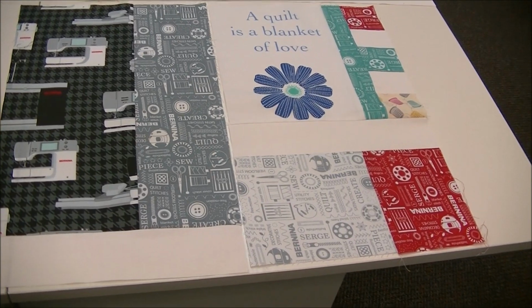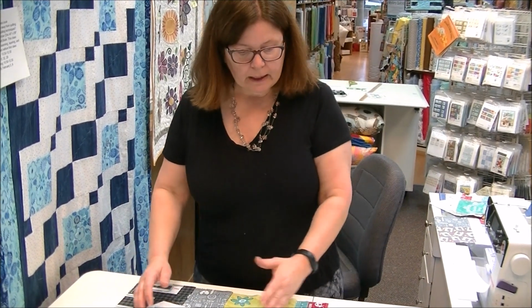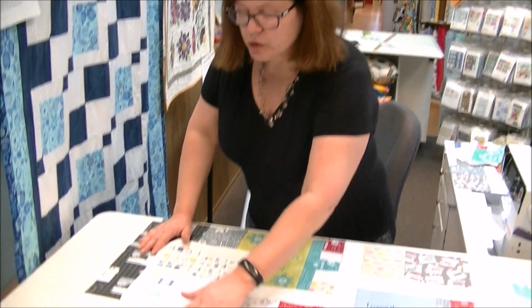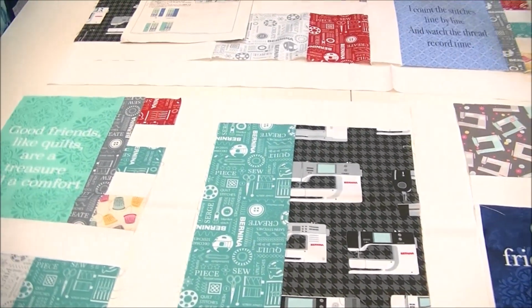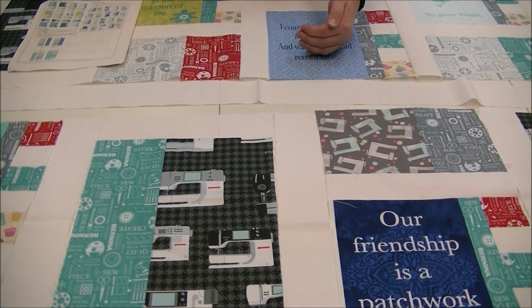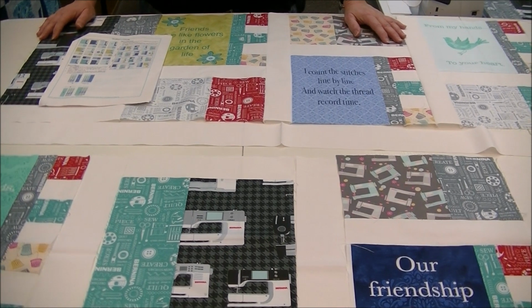So what's fabulous is there is no joining point. So there's no place for you to do a quilt tack. There's no place where you have to fudge a corner. You're simply going to go ahead and sew it together in the row. Once that row is done, and you've got your second row, there is a spacer strip called J that's going to go in the middle. So we're not even going to have a place where we need to do a quilt tack from row to row.